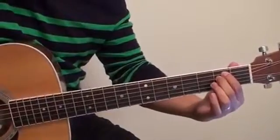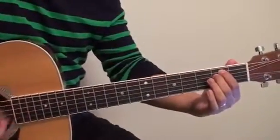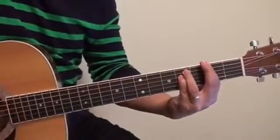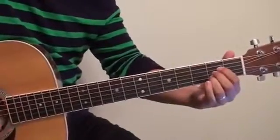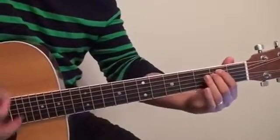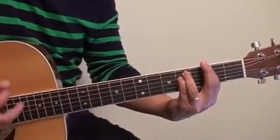Pre-chorus, E minor, same strumming pattern, F sharp minor. So that's just E minor, F sharp minor, G.